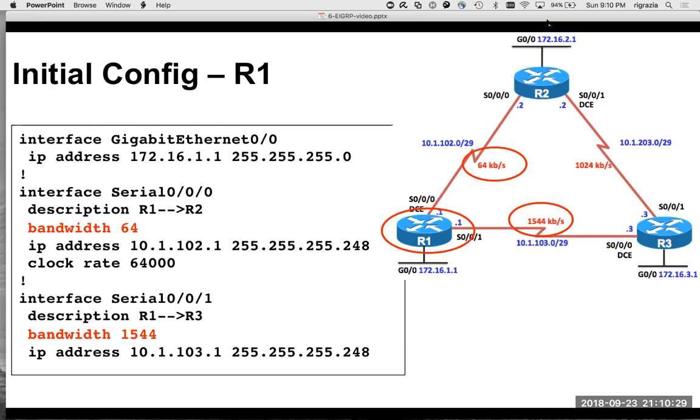Serial interfaces on some models may default to things like 1.544 megabits. That doesn't mean the actual speed of the link is 1.544 megabits, but the value used in the bandwidth for routing metrics will default to that.